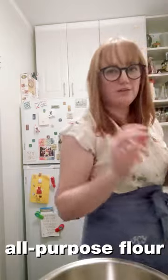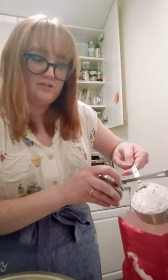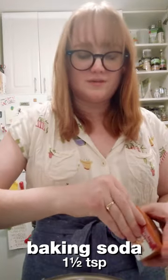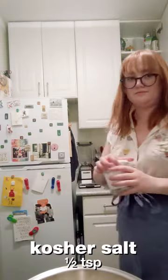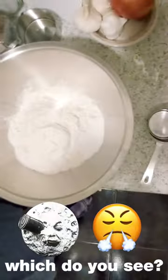I'm gonna set them aside for right now and switch to the dry. We'll start with the flour. I need 3 cups. Okay, so then I have a mounding cup and just scrape that right back into the bag. Only spilled a little bit, which is pretty good. 1.5 teaspoons of baking soda gives a nice rise to the cookies. It's also gonna help them brown. Salt, so important.